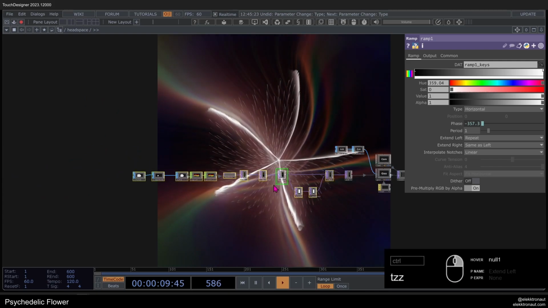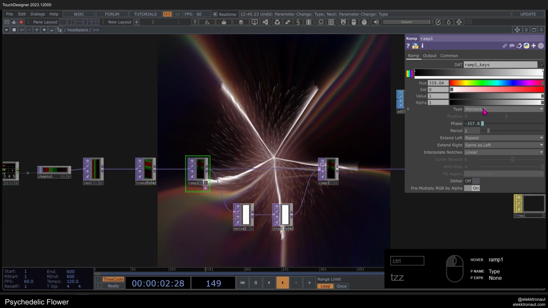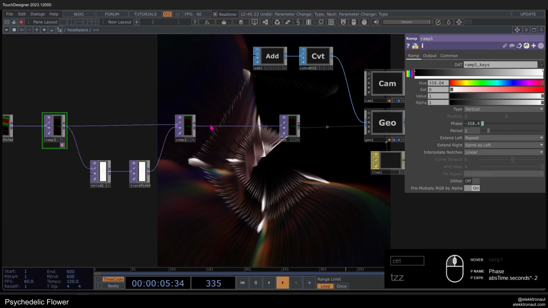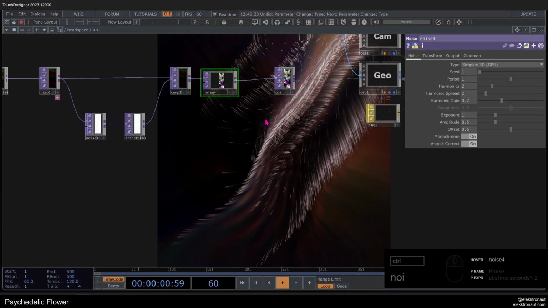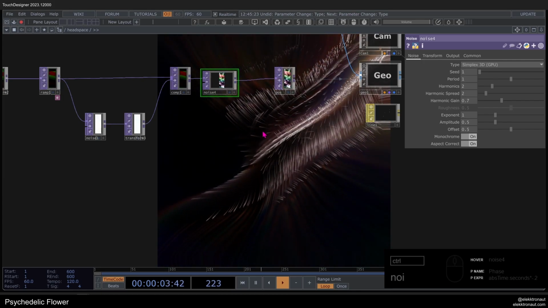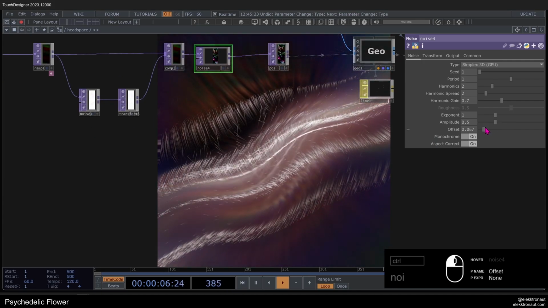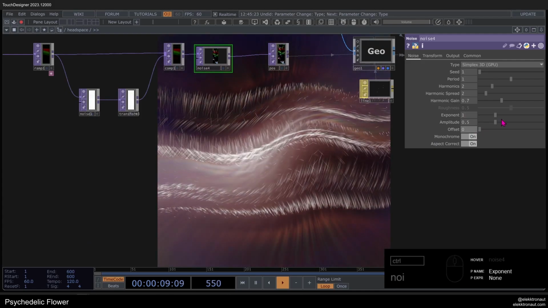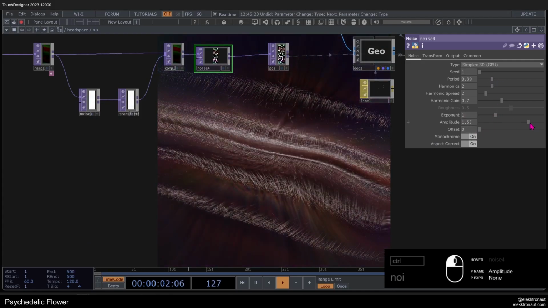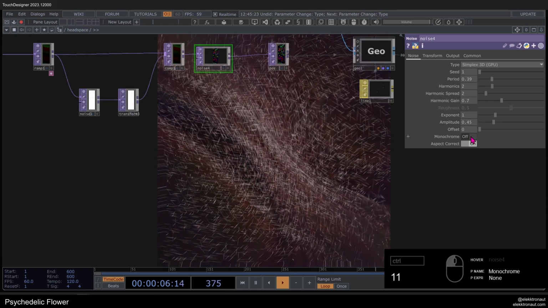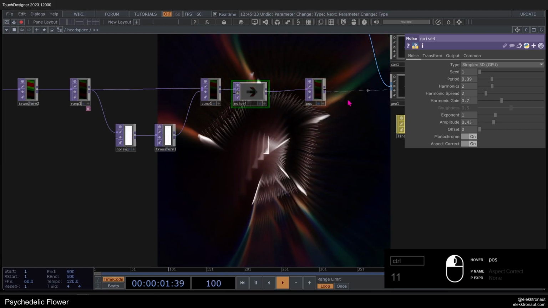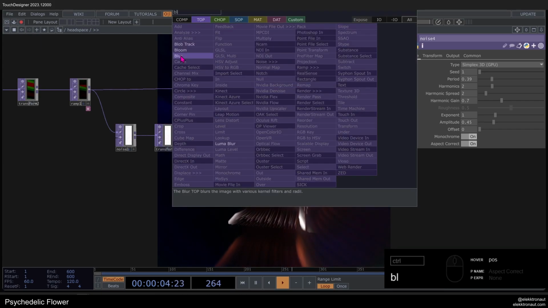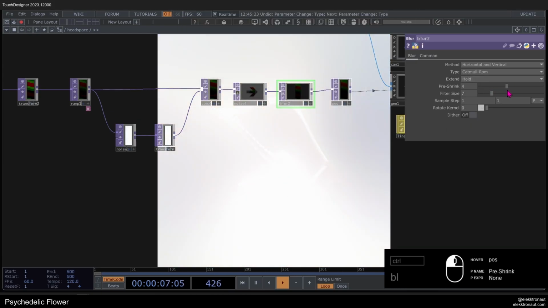Another thing to make this even more particly and abstract, particly is not a word, but now it is, is that you can add a noise here. And that also looks really interesting. It completely messes up the whole structure, right? But often that's actually quite nice to do. So you can go down with the offset here so it's more centered. You can change the period, of course, the intensity. I think it's better monochrome. That's something that you could do. I don't know what happens if we add a blur here. Yeah, they become more packed together.